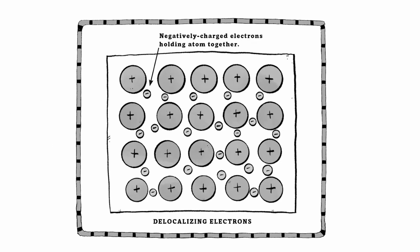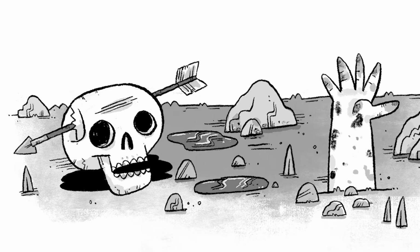Pure metal of almost any kind is in fact pretty soft, for all the reasons we've discussed. Pure metal is just ions held together by a soup of negatively charged electrons. And all those free electrons means that metals are brilliant at conducting heat and electricity. But this giant metallic structure with lots of identical ions layered among electrons also has a flaw. It is very easy to slide those layers over each other, which makes it far less effective at, say, shattering an enemy's skull. This is why the invention of bronze was so incredible.